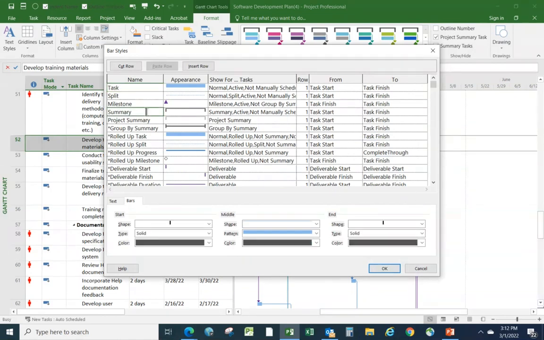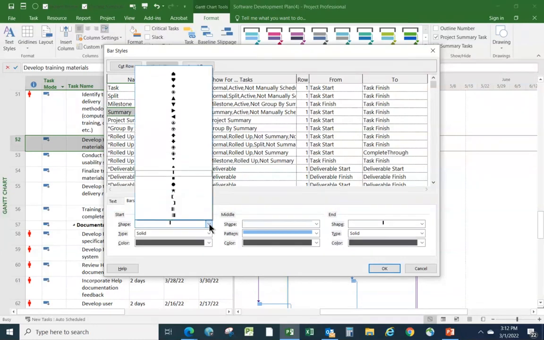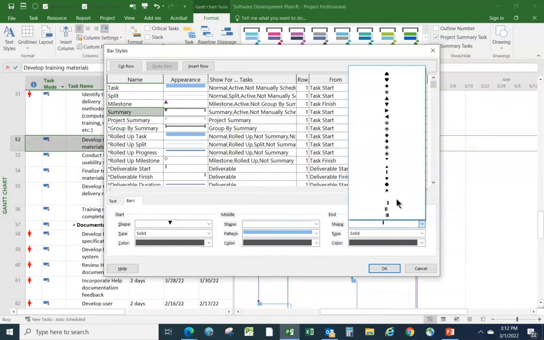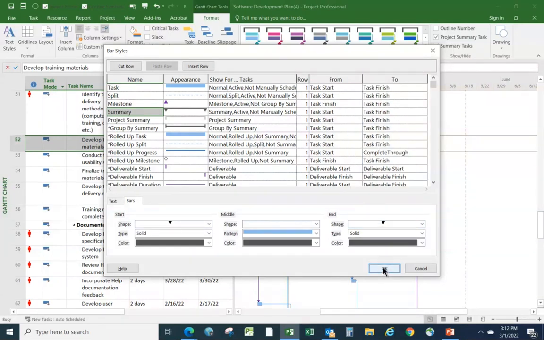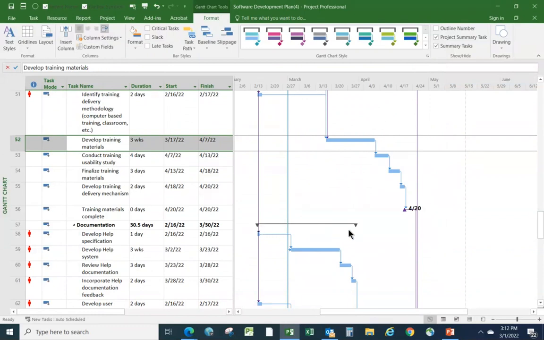Let's go to summary. And you'll see that the default settings are here. The only thing I'm going to change is the shape at the start and finish of the summaries. So I'm going to drop that down and choose the downward triangle. I'm going to do the same at the end, downward triangle, and let's see how that looks. And a lot of people prefer that look to the default out of the box. Again, just because I'm changing something doesn't necessarily mean that you will want to make those changes. I'm just showing you the types of things that you could do. Let's undo that to go back to the default.